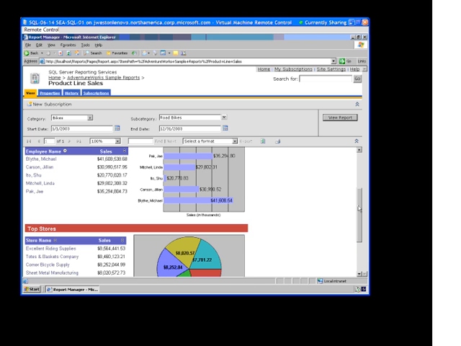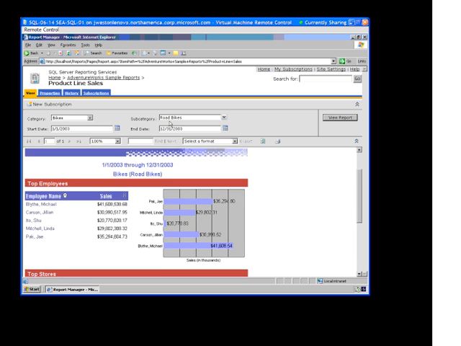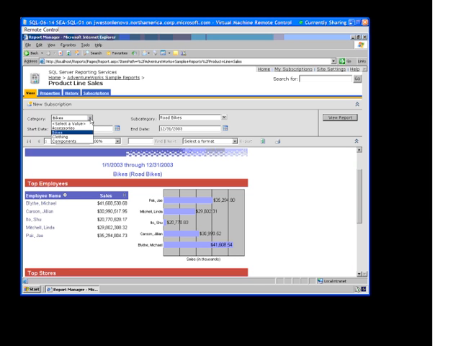That's fine. This is the default settings. Notice the selections that I've got for the report up here at the top. By default, the category is bikes because that's where the majority of my revenue comes from. Let's say if we wanted to look at some of the other sales revenue, let's look at clothing information. And notice clothing has subcategories, okay? So I can see different types of subcategories.